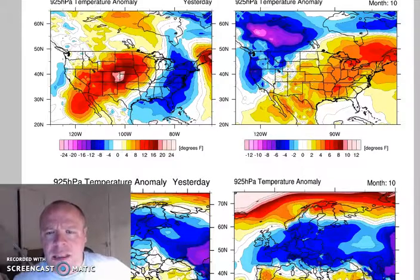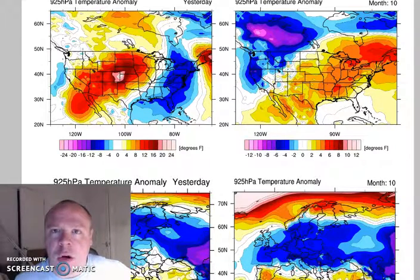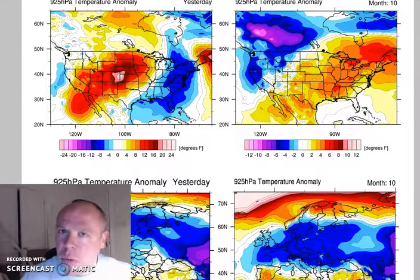But looking at the stark contrast underneath here, look at the bottom right hand chart. This represents the month of October so far in Europe. You notice the dramatic contrast between very warm versus rather cold across this side of the Atlantic. Now, let's look at what has been in place this month. We've had a strong negative Arctic oscillation, which has delivered the cold here. We've had a very strong block in the high pressure system over Scandinavia, and the cold has been flown in from Russia underneath that area of high pressure.